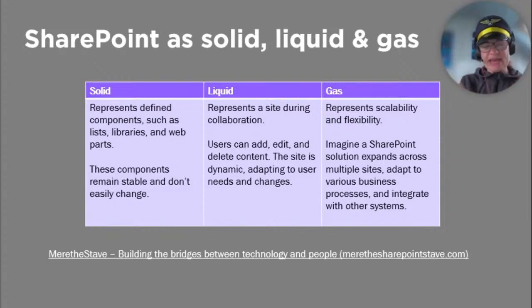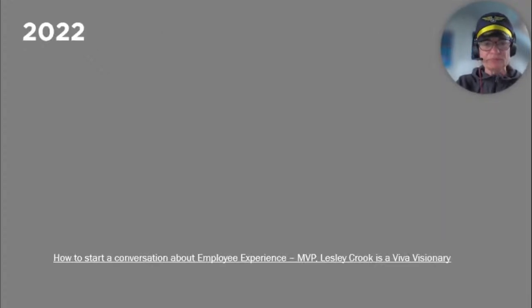So I got that text because I asked Copilot basically what would be SharePoint as solid, liquid, and gas, and it gave me this. I edited it down to make it more succinct, but that's such a nice way to explain to a customer the different entities or what you can actually do with SharePoint. As our SharePoint experts know, it is a vast area of how to run a community inside an organization with a really great structure.